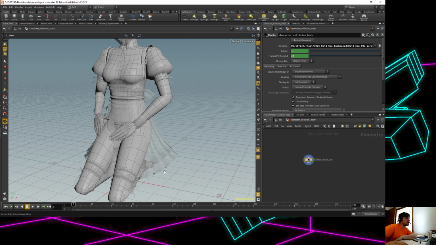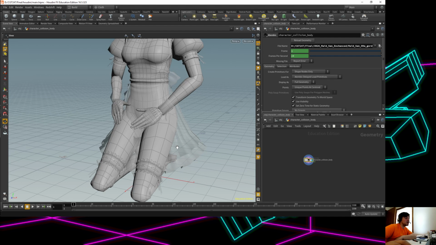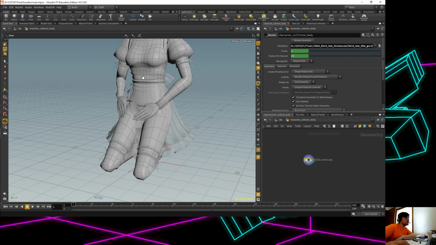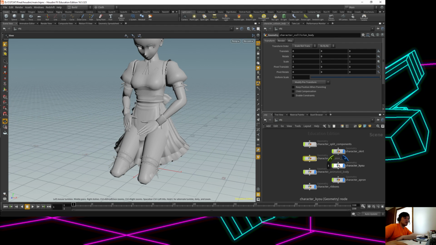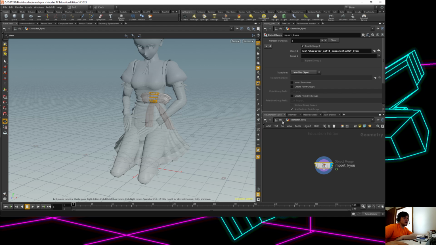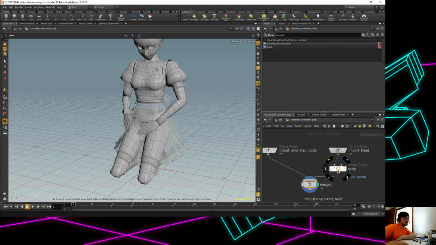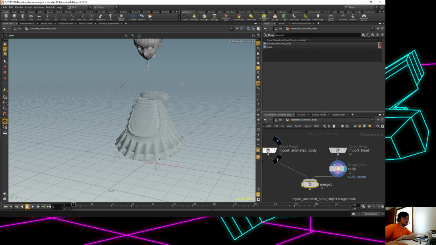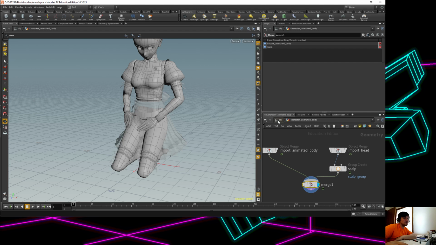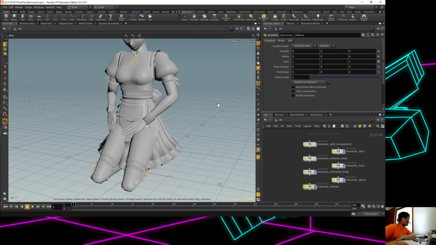This is what's going to be used in the DOPs, the dynamic operators, as my actual static, deforming collision geometry. And again, there's just the kyo on the back. Animated body, which is the head. I did go ahead and make a group for the scalp, and the rest of the body itself. So turn that back on. And of course we have our apron. And then the little ribbons.